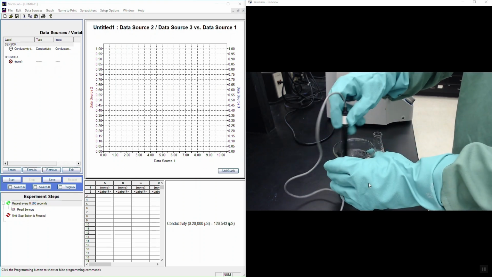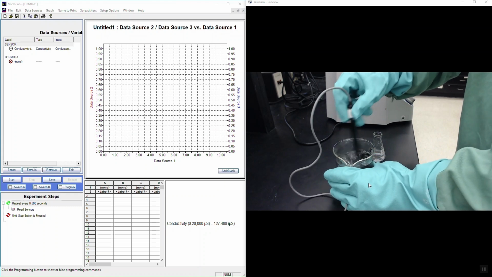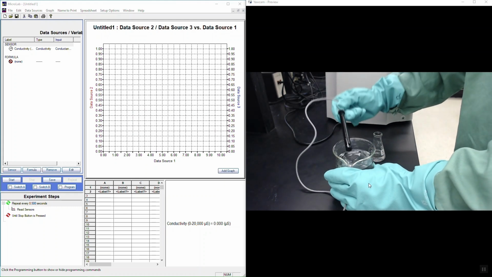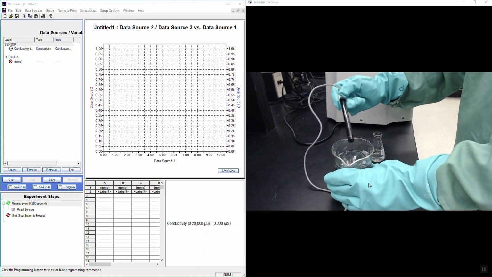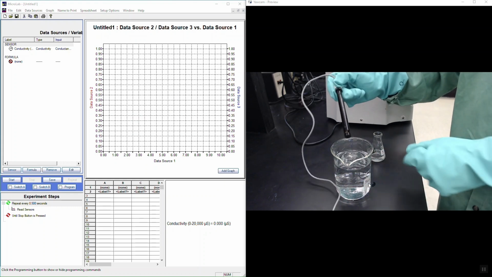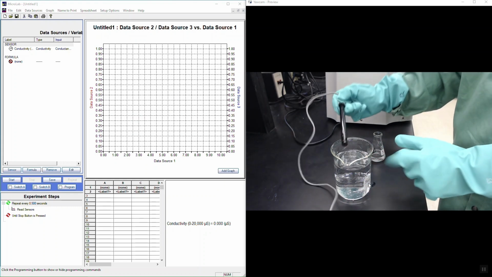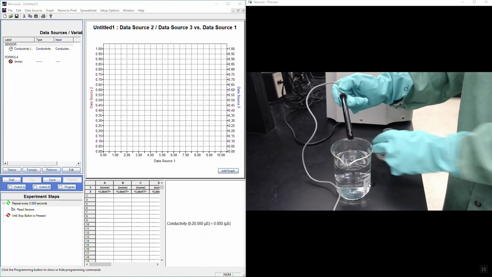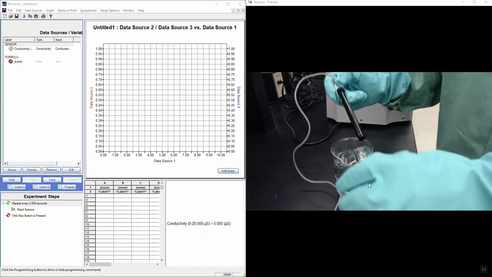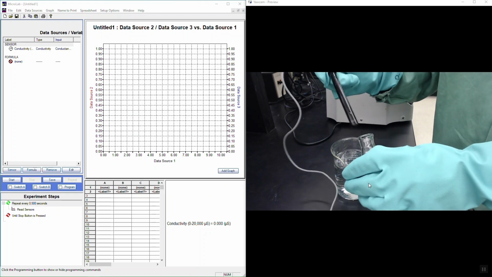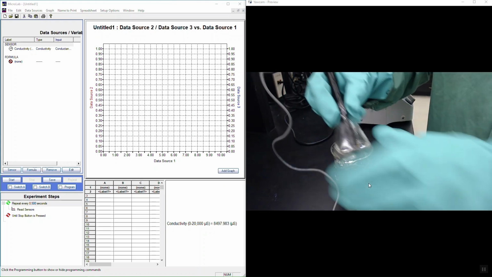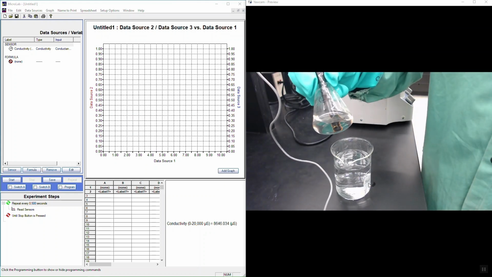So basically what I'm going to do is swirl the conductivity probe in the solution and wash it off, and then try to tap as much of the water as possible off of it. You don't really need to dry it because it's only a few drops of water in 20 milliliters. It's probably okay. Then I'm going to tilt my 1% solution a little bit, and put the conductivity probe down in there so that it's nice and submerged.